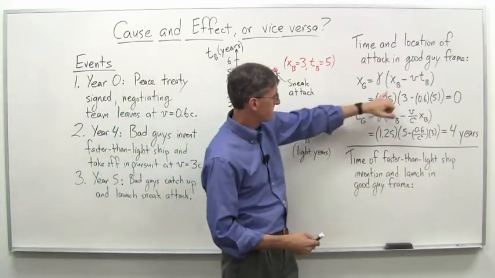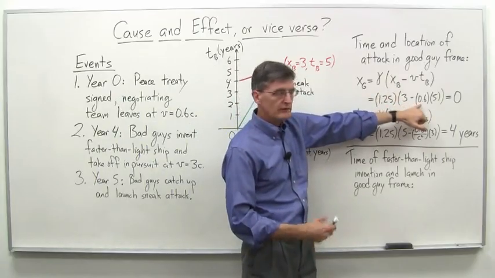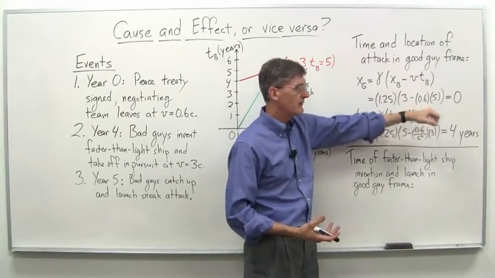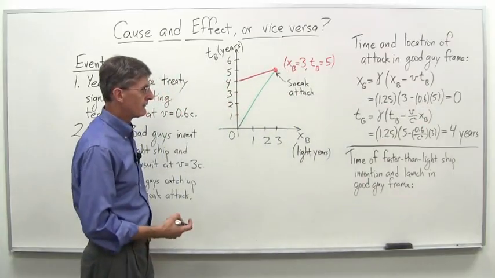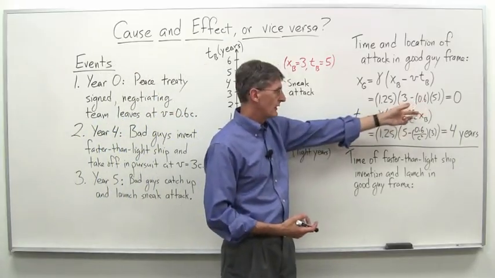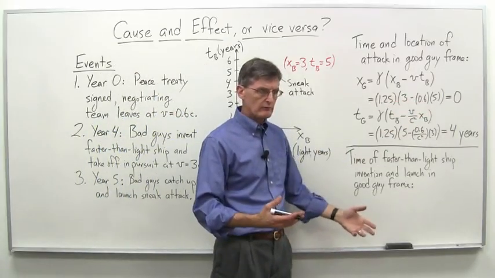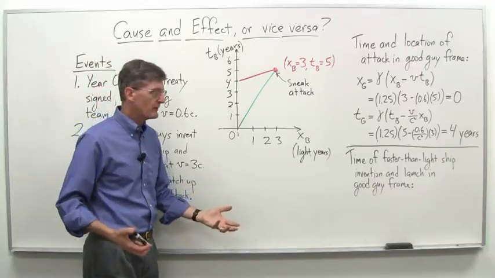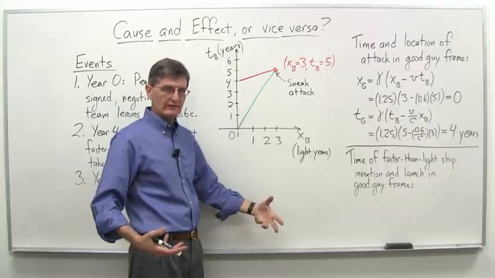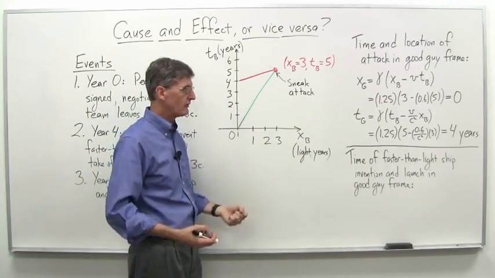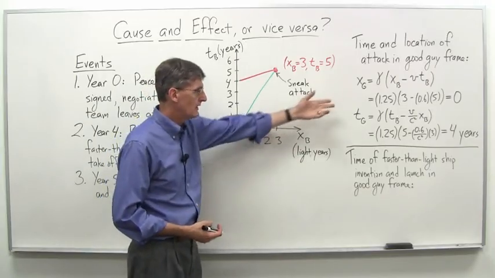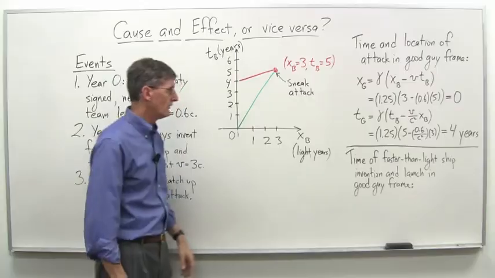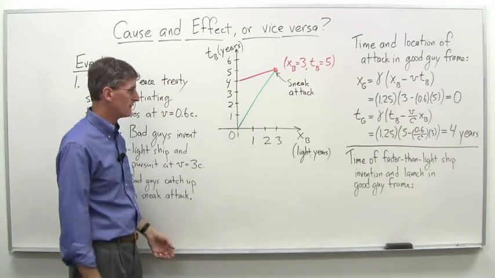And note what happens here. x sub b is 3, v is 0.6 c, really, but we're using unit c as 1, so we can just put 0.6 there. t sub b is 5, and therefore 5 times 0.6 is 3. We get 3 minus 3, we get 0. You say, well, does that make sense? Well, think about it a minute. From the perspective of the good guy's ship, the sneak attack occurs right at their ship. That's their 0 point, right? That's the origin in their frame of reference. So yes, it does make sense that they get x sub g equals 0. It occurs right at their ship, which again is their origin point for their frame of reference.